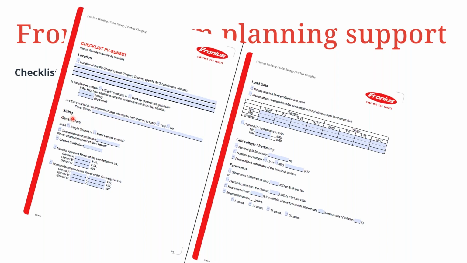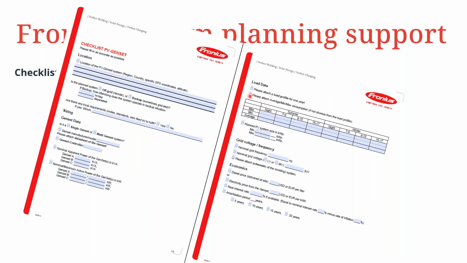Next is the sizing. So this will be the data sheet. If it's a single or multiple genset integration that we are doing in the system, as well as the generator's manufacturer or model, as well as any genset controller that is in the system. The normal apparent power of the genset in terms of kVA. If we have multiples, we then stipulate what the kVA of those generators are in the system, as well as the normal maximum active power of the genset in kilowatts. So we'll need to change from genset A and genset B and C, for example, back into kilowatts to then derive the maximum active power for the genset.